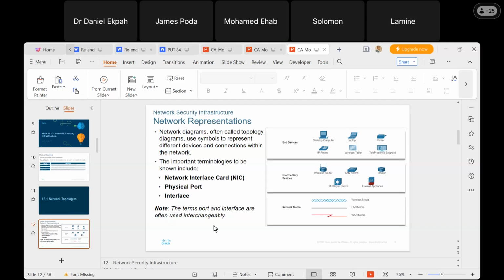Can we hear your own explanation in terms of differentiating between physical ports and interfaces? So when we say network interface, when we say interface on a network, do we mean the same thing? If you think it's the same thing, fine. Do you think sometimes there's a distinction between the two? And under what scenario do you apply this distinction? Anybody? Okay, James, let's hear from you.